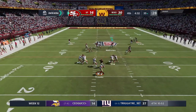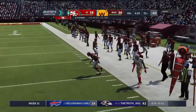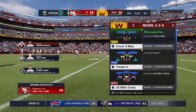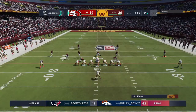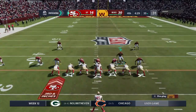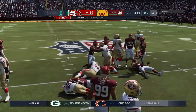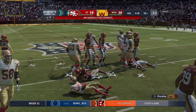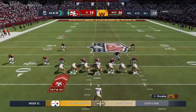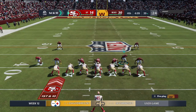To throw, Cousins. Flushed out right. And that's incomplete. Another throw off the mark, and obviously he's battled all of the interceptions. Things just haven't been true to form for him. I don't know. What do you think's going on out there, CD? That's a great question, and my suspicion is he's been coached really well to not show that he's having a problem. They always tell you no matter what, you keep throwing the football with confidence. Well, we're not seeing a confident thrower right now. He's off balance, the passing game's off balance, and the defense is taking advantage.